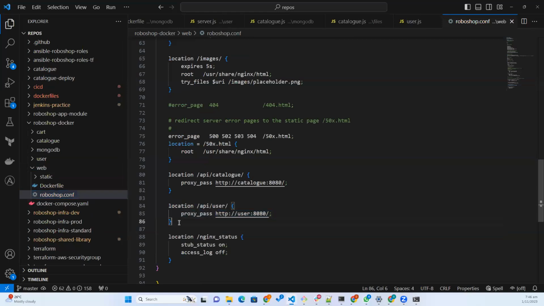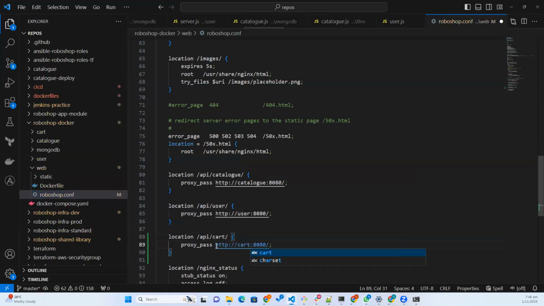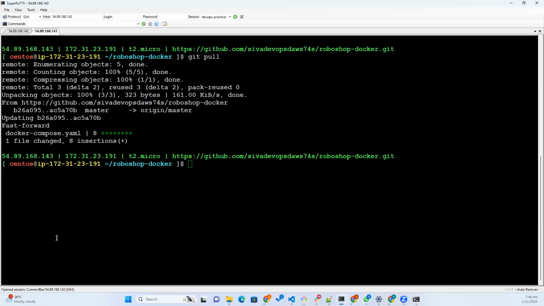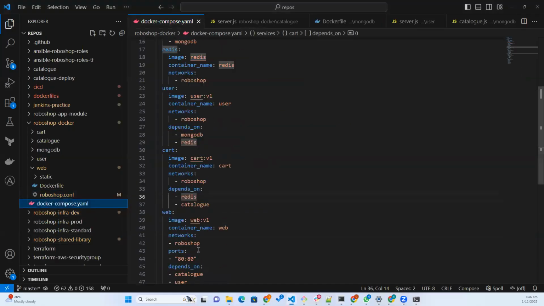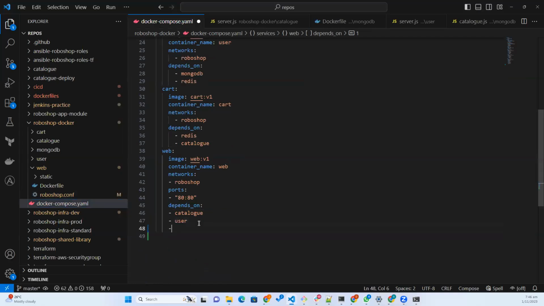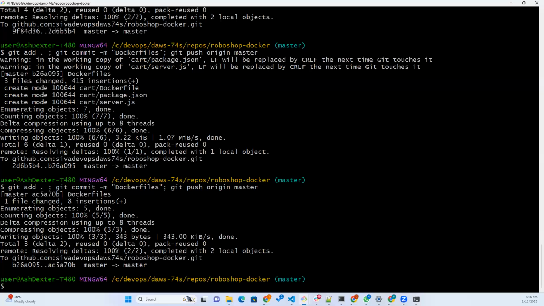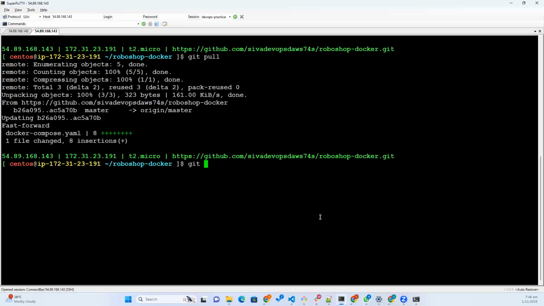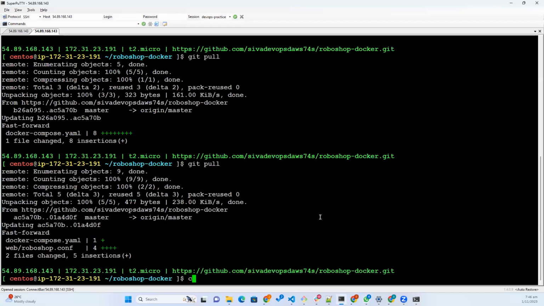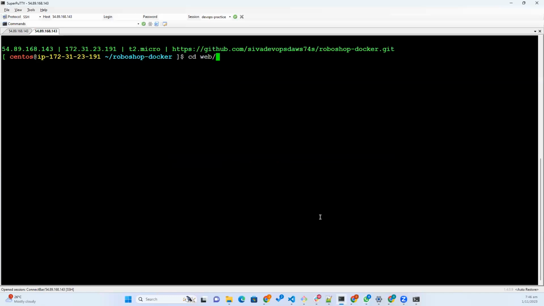Need to have API/cart and then cart:8080, and then you can mention the web is dependent on cart as well. Okay, push and git pull. So I changed the web definition.